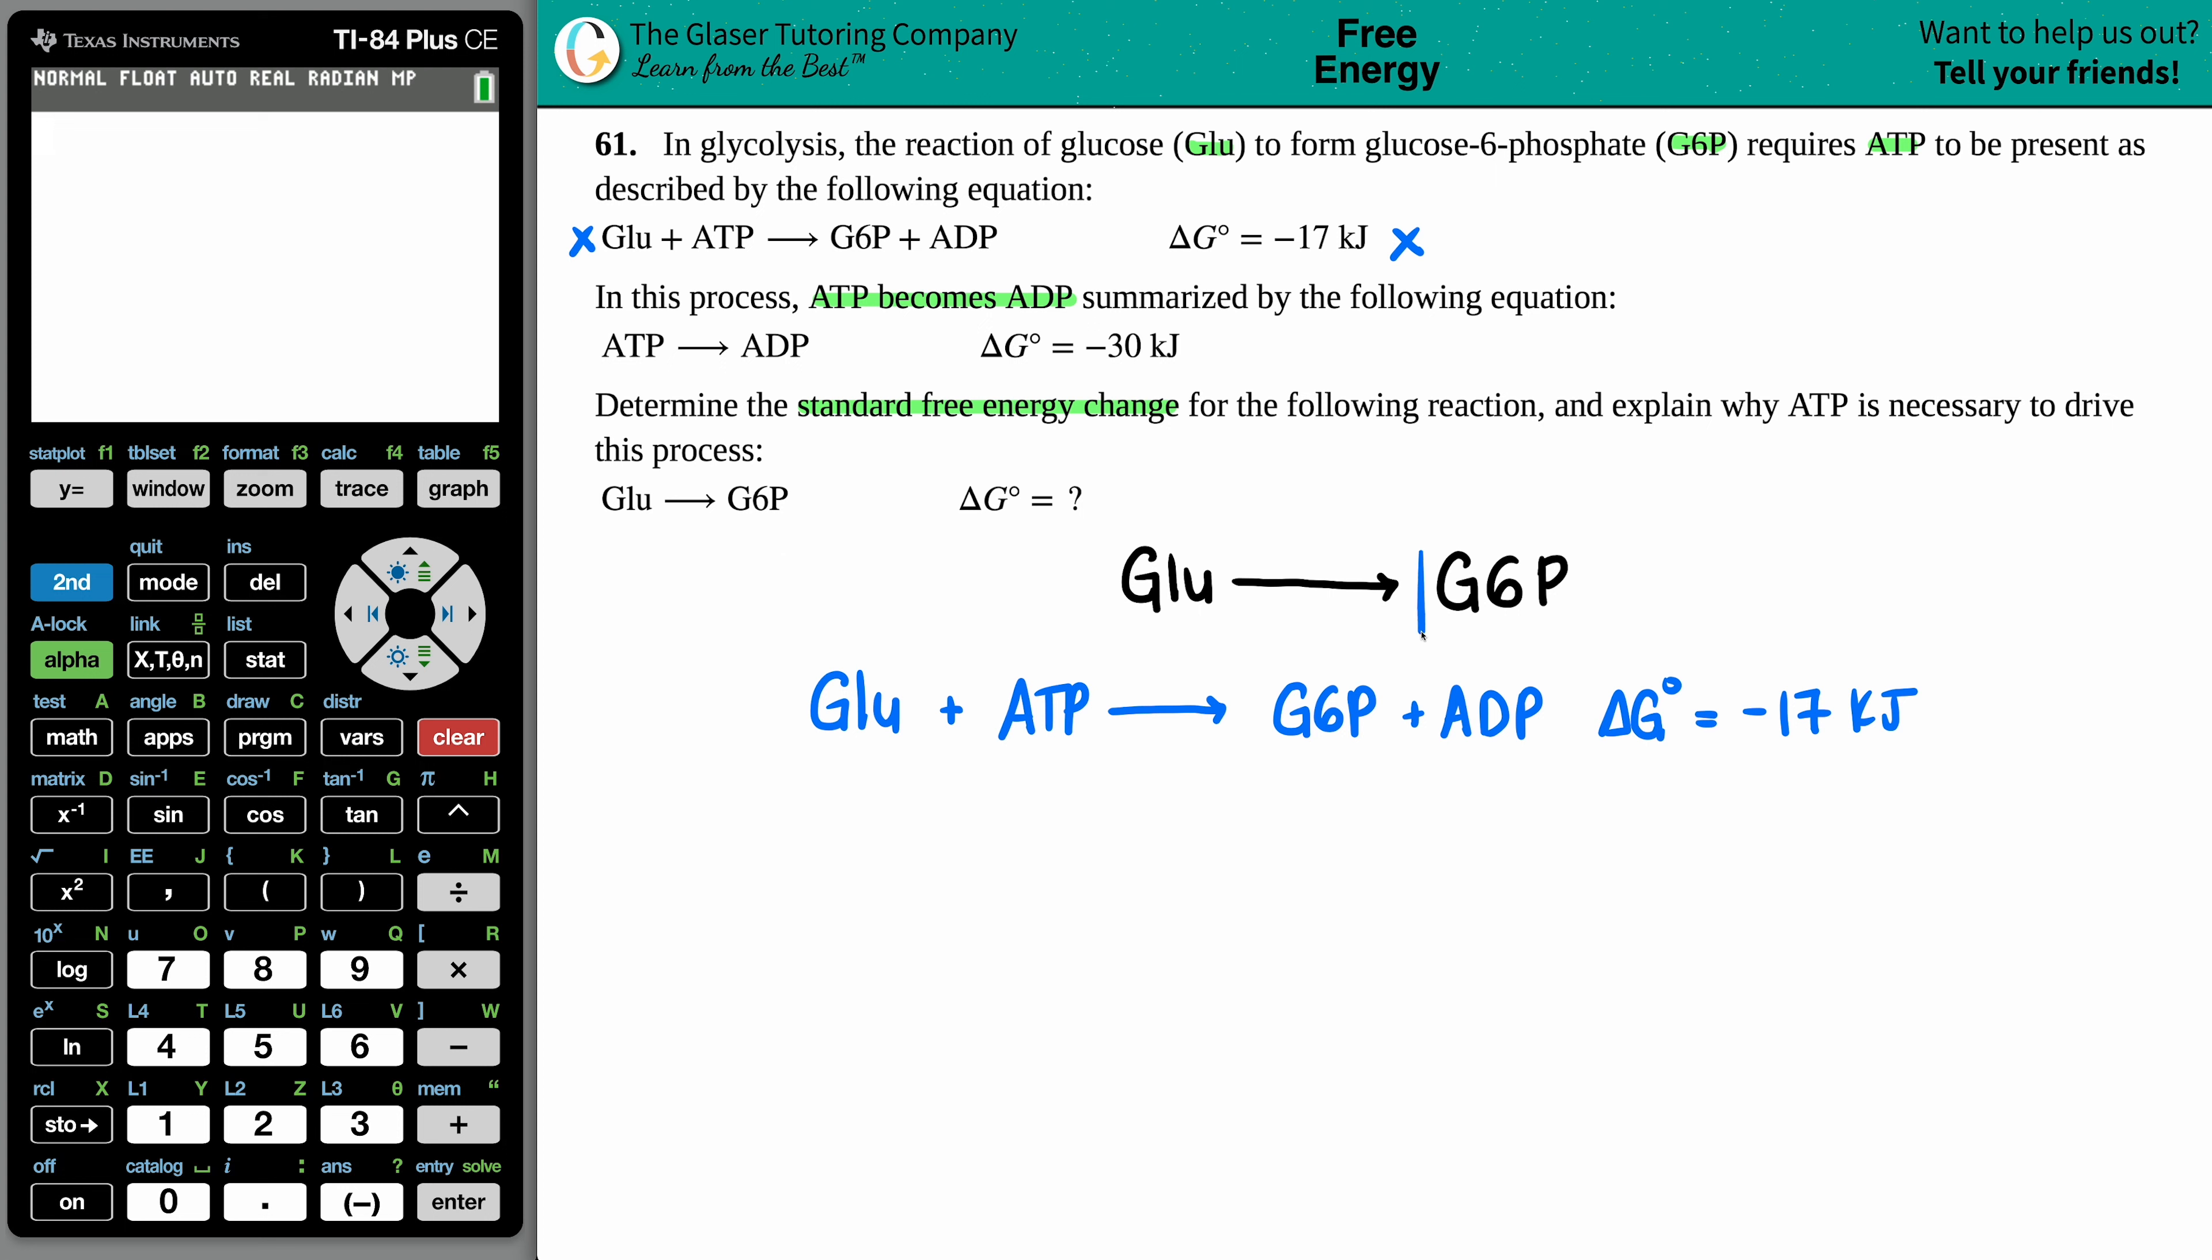But if you notice, this compound that we want, it's only in the equation that we just used. It's right here, right? Maybe I'll just highlight. I already have this, this is all done for, and I already have this. So it looks like I actually have to get rid of things. Seems like I want to get rid of the ATP. ATP is not in this equation, and neither is ADP. ADP is not in this equation.